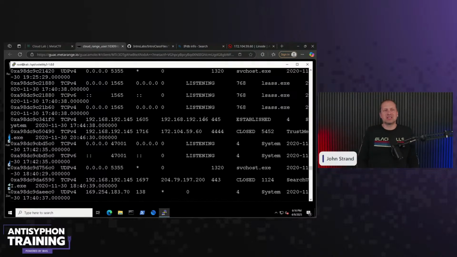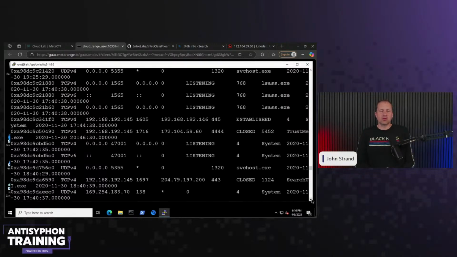Now, look at that particular process ID. This is interesting. Notice how that process ID is 4. It is not 5452 like trustme.exe. This is a strange oddity about Windows. If you're ever doing an investigation and you have a connection from one Windows system to another Windows system, it's not going to be done by the executable itself. It's going to be done by the System process, which is real creepy. Very, very difficult to try to trace some of this stuff down. You'll see the process hierarchy here in just a second.